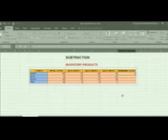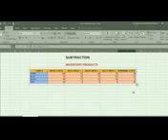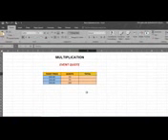Now starting with the highest number, using the arrow key, select the amount and press minus after you select each cell. And you have the result. To get the results for all of the rows, place your mouse in the lower right corner and drag down. There you have the results for each of the rows. Now let's move on to how to do multiplication.